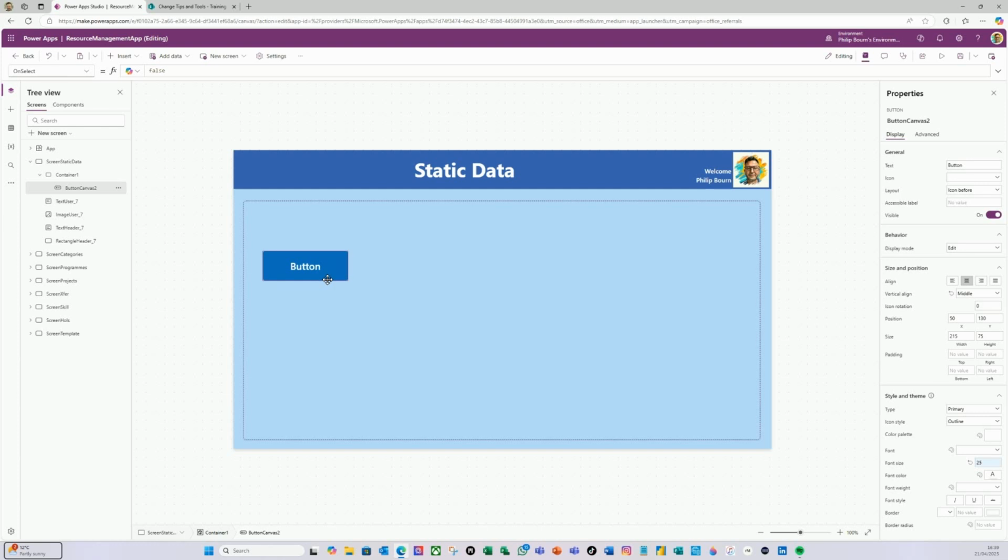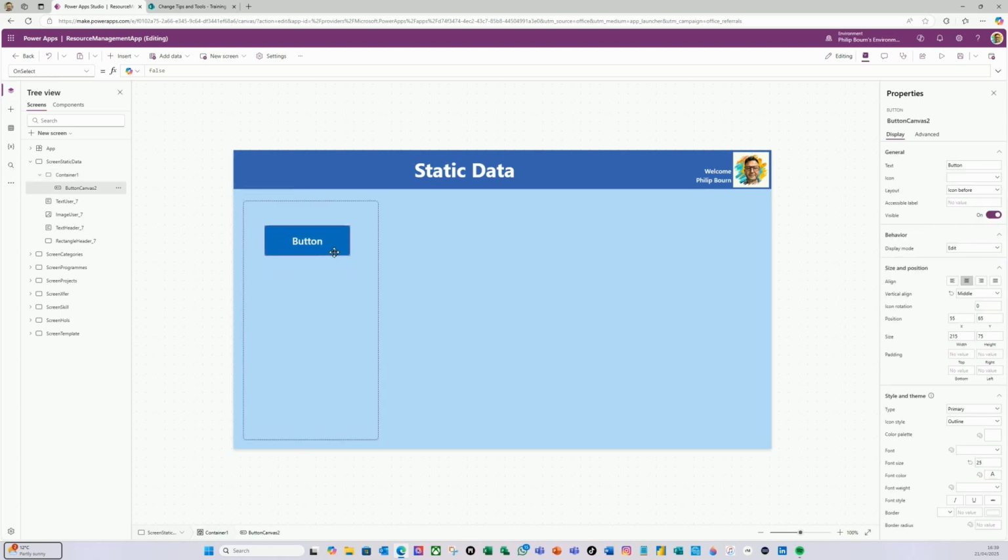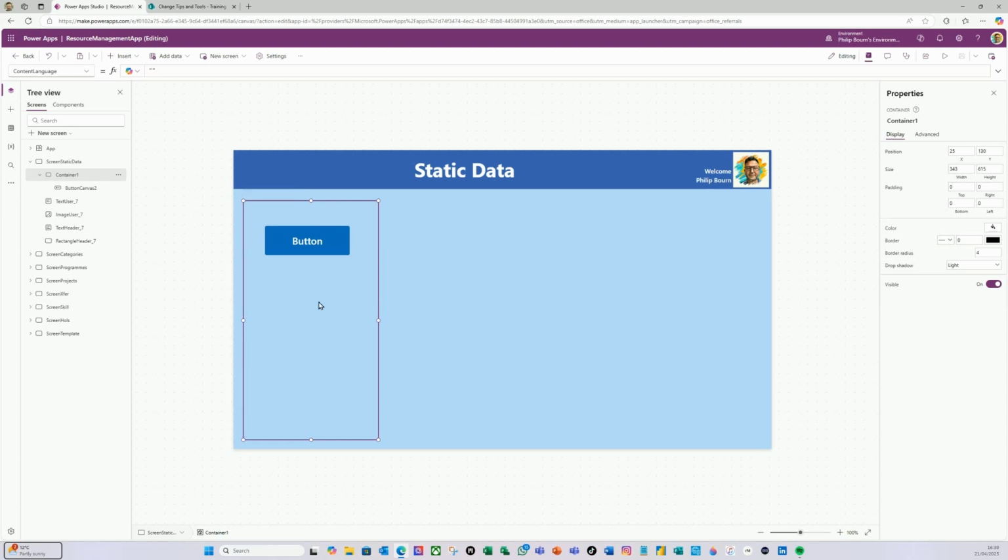So let's just put this as a container here. So I'm going to have, let's copy, do that, copy, paste.